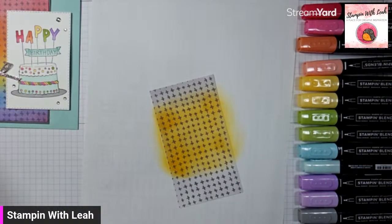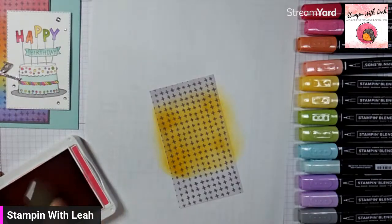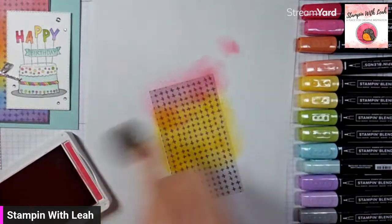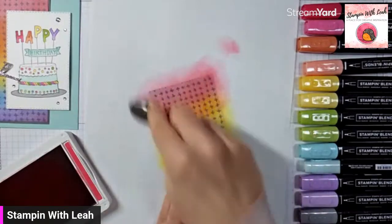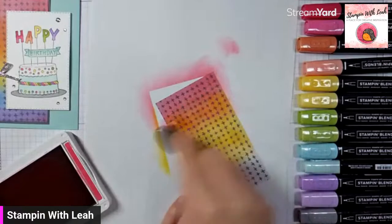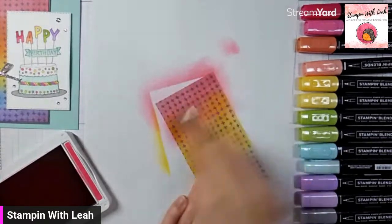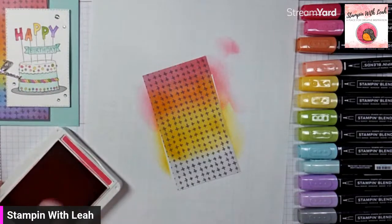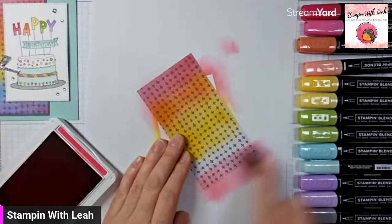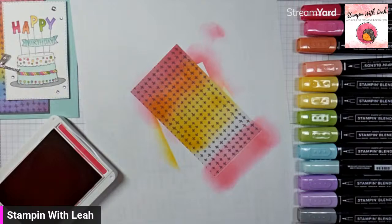I am going to grab my Melon Mambo, and I am going to put that onto this cardstock where I want my Melon Mambo and where I want my orange. Okay, and then to kind of soften that, I am going to do more of a straight line instead of circles. Okay, so that's done, and then I'm going to put just the tiniest bit over here as well. Okay, so we've got Melon Mambo going on both ends.